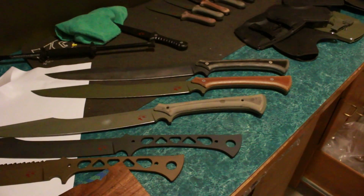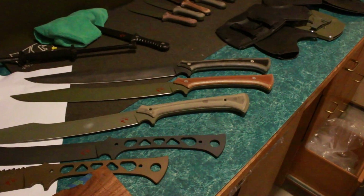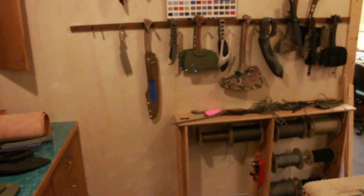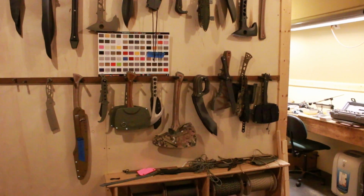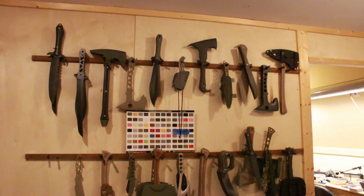I'm probably going to be working on sheaths tomorrow, Christmas Day, and just through the holidays, and try to get some of these things ready to ship out. I didn't want to deal with the post office at this time of year. Anyway, this wall still hasn't changed much. I haven't shipped much of anything lately, so hopefully we can change that up.